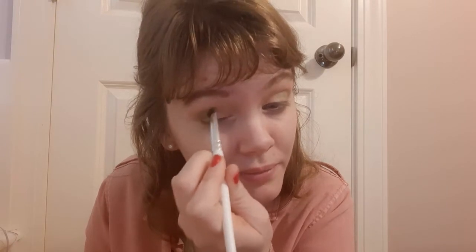Should probably build that up a little bit more so that it actually looks like I have something there, but okay. It looks really sloppy right now, but I feel like my looks always look really sloppy and then they come together, usually. Hopefully. I'm gonna add more of that green under my eye. Those are in no way even, but I'll blend those out further later.